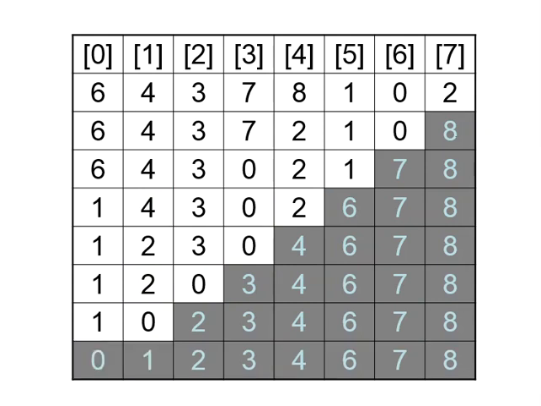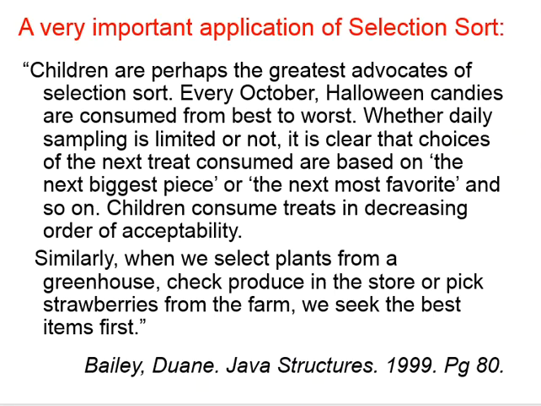Selection sort always has this nice pattern where we've got all this sorted section at the end making a little ladder. We're always going to sort the maximum into place. So one of the reasons I've shown this to you now is because you know how to find the maximum, so we're going to have that in our code. There's an important application of selection sort.